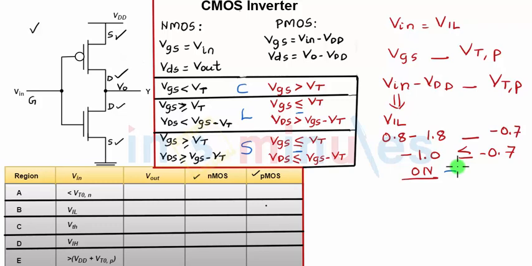Now what we need to identify is whether my PMOS transistor is operating in linear or in saturation region. Let's quickly do that. So to do that, we write VDS versus VGS minus VT. VDS for PMOS is nothing but Vout minus VDD. VGS is nothing but Vin minus VDD minus VTP. VDD gets cancelled. It's input low, so output high, input low.